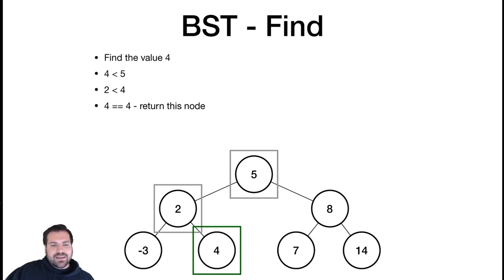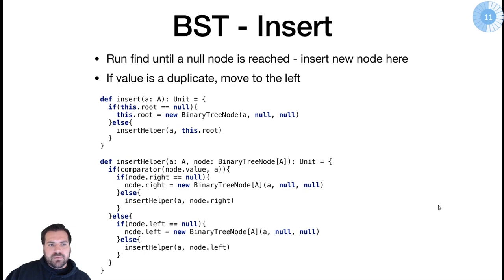Since we're halving the search space every time, if we have a search space of size n, it's going to take log n comparisons to get to the value we're looking for, or to realize that the value doesn't exist in this tree. It's a log n algorithm, so a very efficient, very quick find implementation. It's effectively binary search. If we had an array of sorted values and ran binary search on it, we'd be making the same comparisons with the same efficiency.